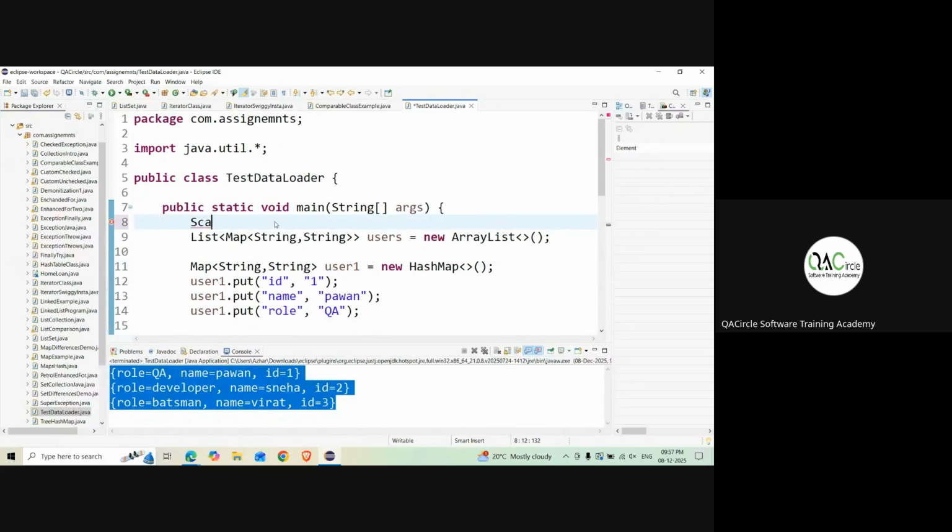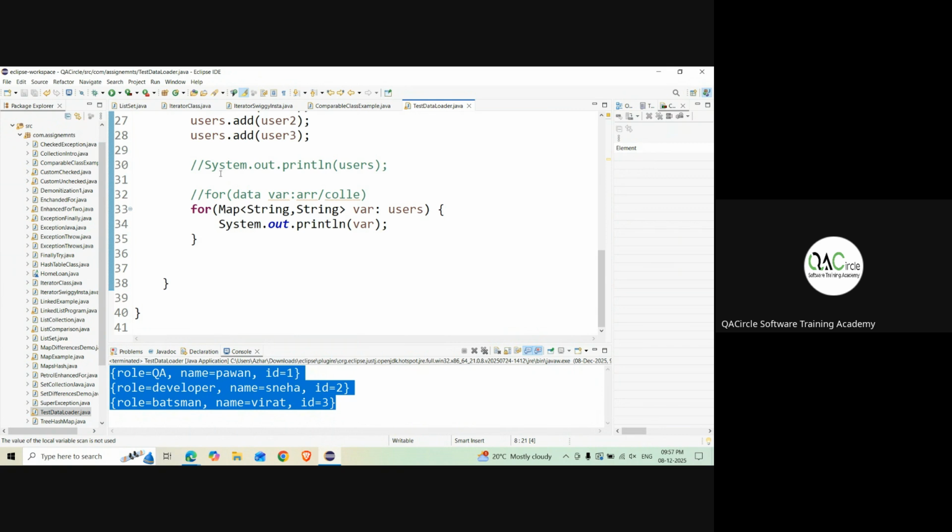Scanner scan equal to new Scanner System.in. So this we will use to ask the ID. Now let us ask this out.